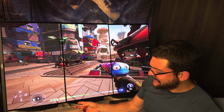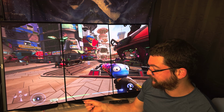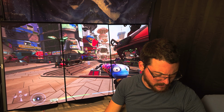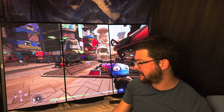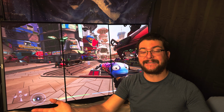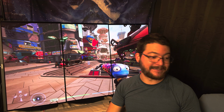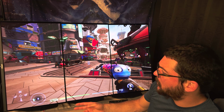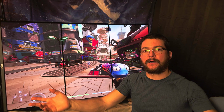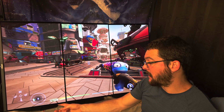Now, at the center, this monitor is the 360 hertz version, and these two are the 240 hertz version. It's the same monitor, literally the only difference is the refresh rate. And why? Because MSI didn't have two 360, they had only one, so they decided to send me two 240 hertz instead. And I wanted to try more, okay, how about the bezel? So I wanted to evaluate the whole picture. I know how 240 and 360 look like, but I would have liked to try 360.